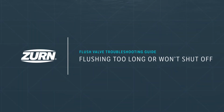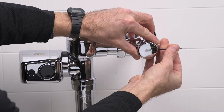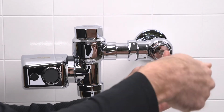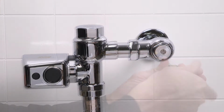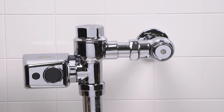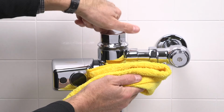Problem 4. The valve is flushing too long or won't shut off. First, let's access the piston assembly. Remove the stop valve cover and close the control stop valve with a flat blade screwdriver to shut off the water supply. Press the manual override button to relieve any residual pressure inside the valve body. Remove the valve body cover with a smooth-jawed wrench.